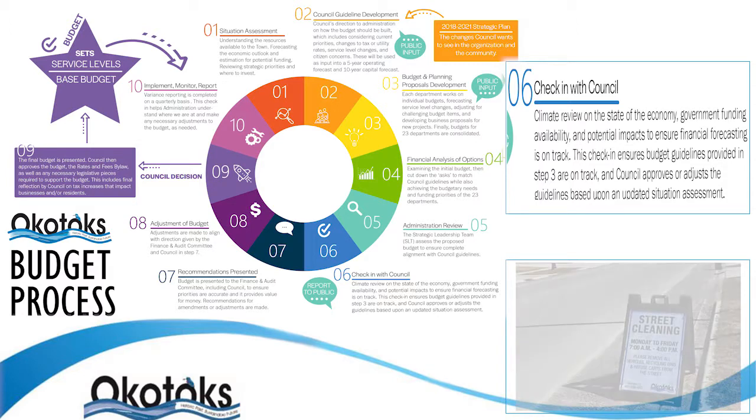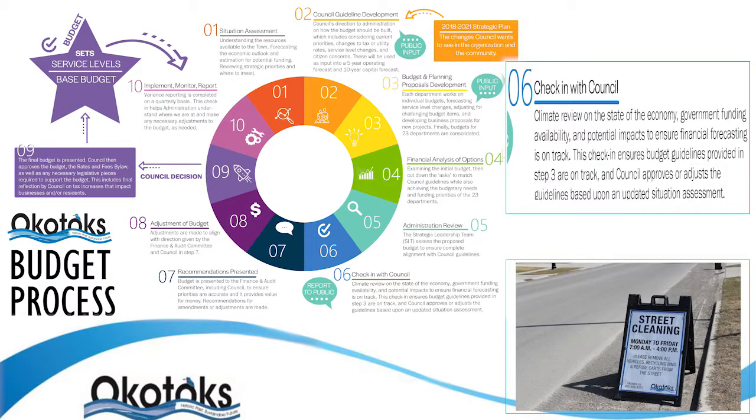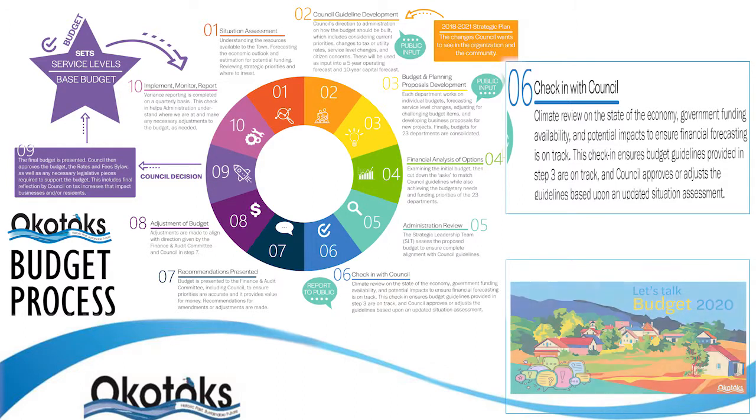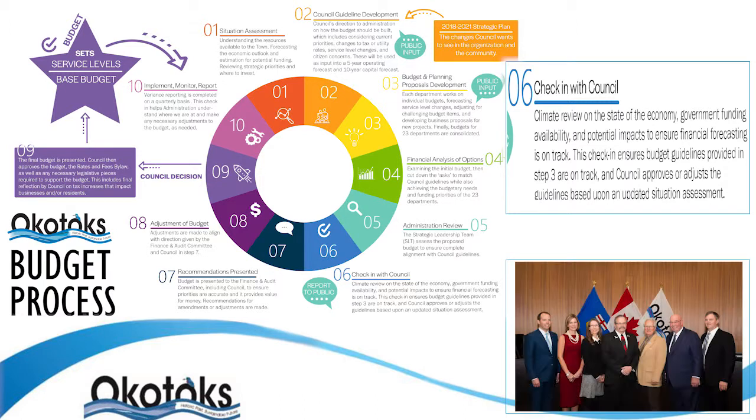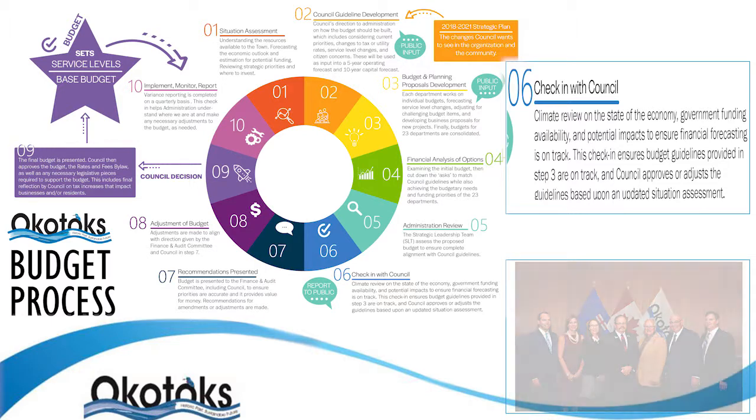Because that can cause some fluctuations in the budget process, what we've added now is this check-in with Council, step 6, where we can say, hey, you said you wanted X percentage for a tax increase. The economy, where are we at? What have we heard from other levels of government about funding? Do we need to change that guideline or not? Have there been pressures that have arisen that we need to fund? So that allows us in September now to check in with Council, make sure we've got those budget guidelines right, and they give us that next stamp of approval.